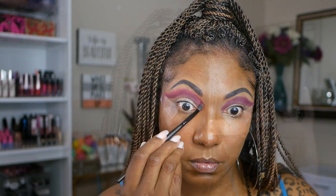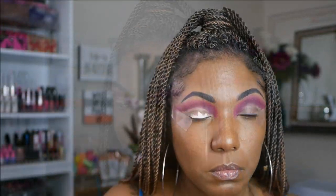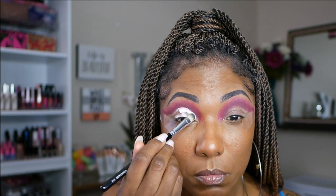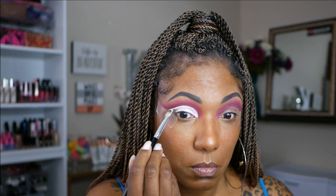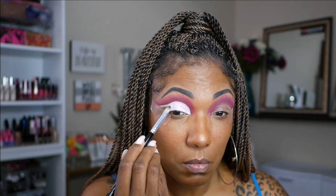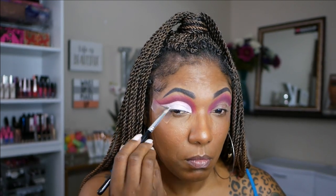Now that I have those two shades done, I want to cut my crease. So I'm using my Revolution Cut Crease Canvas, and I'm just carving out the shape that I want for my cut crease today. And as you can see, this is going to be a pretty dramatic look, so I'm taking that cut crease all the way out to the edge.